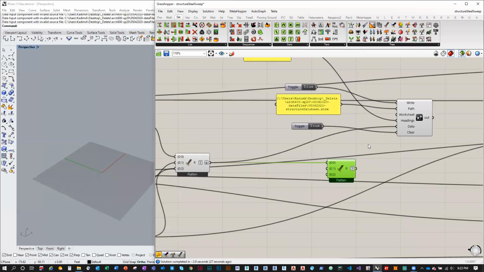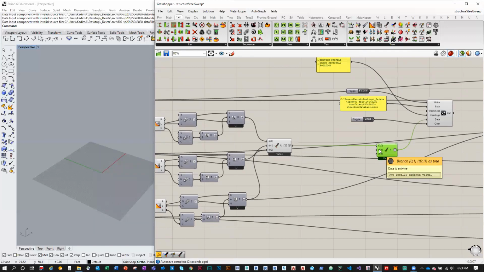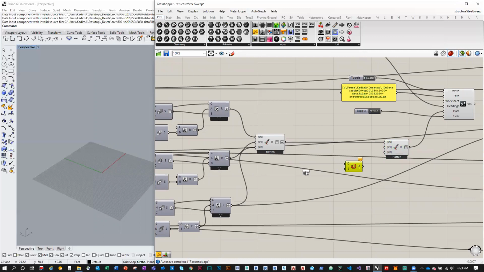You know what? I think I know what went wrong. Let's plug that back into data. I think what went wrong is the number of items inside each branch is not correct. So what we want to do is repeat data. We want to go to sequence, get a repeat data component. And the data that I want to repeat is going to be just an empty string, open quote, close quotes.